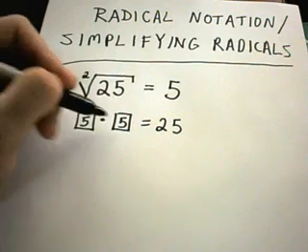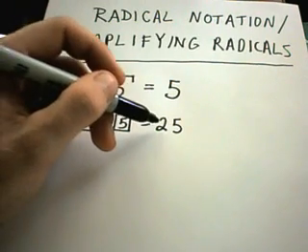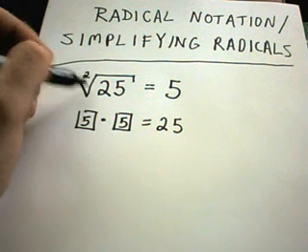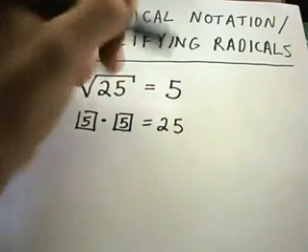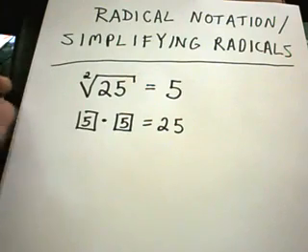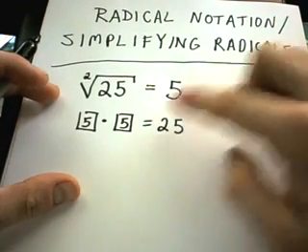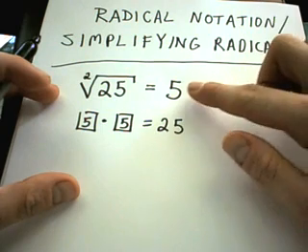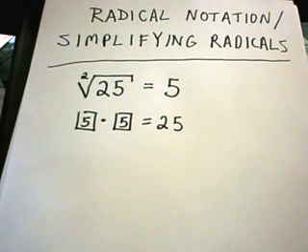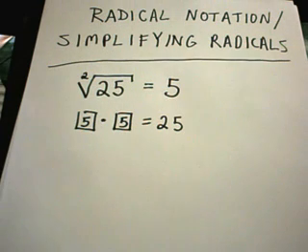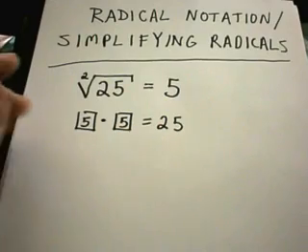Now notice also that negative 5 times negative 5 would give you positive 25, but the way that we define square roots or any even-powered root is we only want to use the positive solution. So even though negative 5 times negative 5 is 25, we would never say that the square root of 25 is negative 5. We just use that positive version. So another example here of this idea.